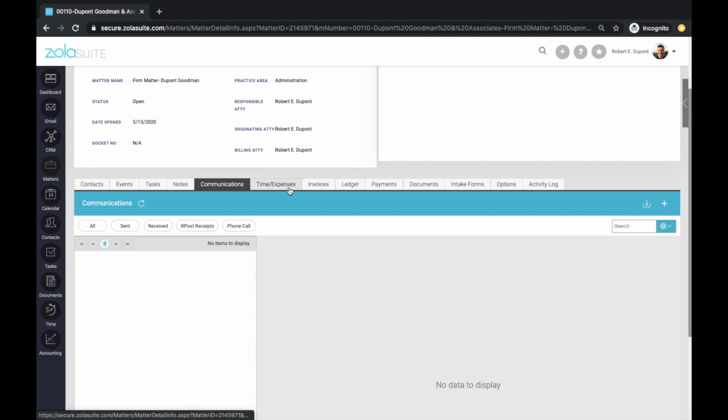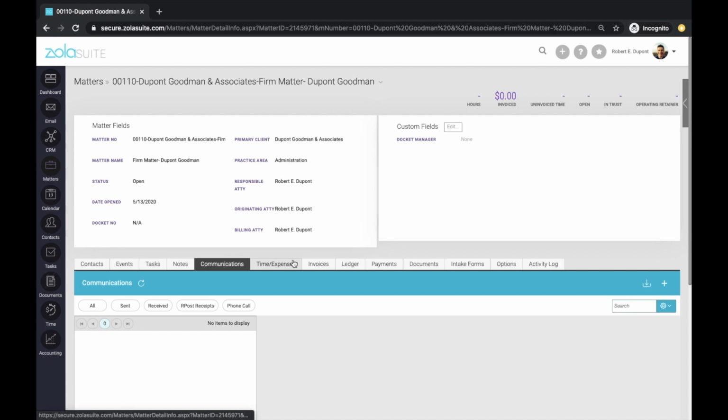We're not really going to have to worry so much about time and expenses or invoices, ledger, and payments. However, if you did want to use a matter like this, a dummy matter or a demo matter to track someone's time, you could certainly do that as well.